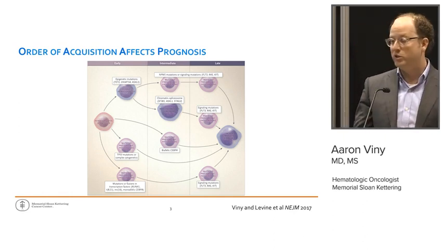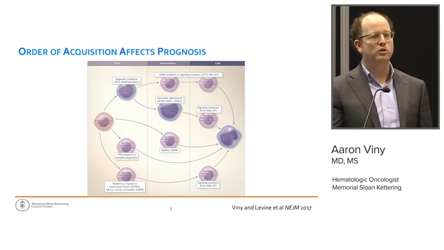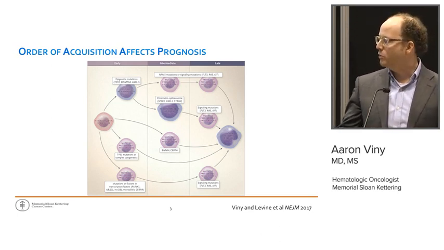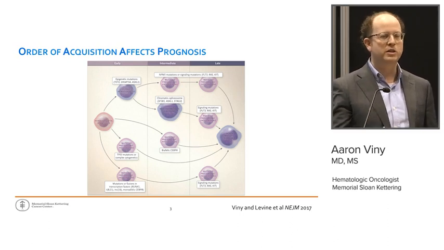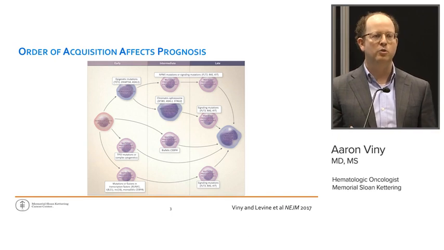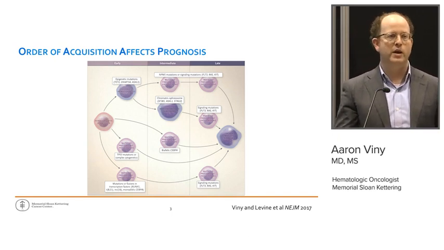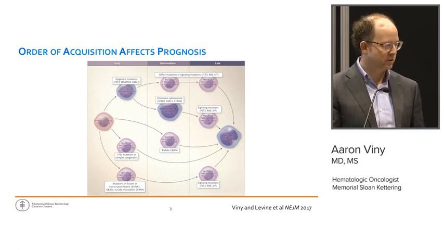Whereas there's other mutations, such as chromatin spliceosome mutations, that acquire additional mutations. Some with p53 mutations, through instability of the genome, are going to acquire new mutations that are going to create a very complex architecture and are going to affect the way that we should think about treating these patients.